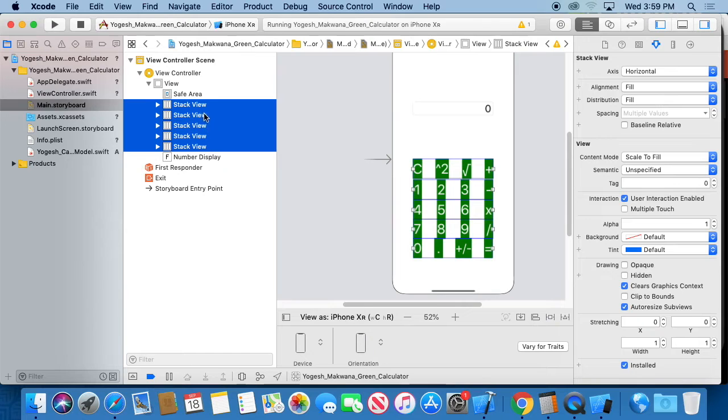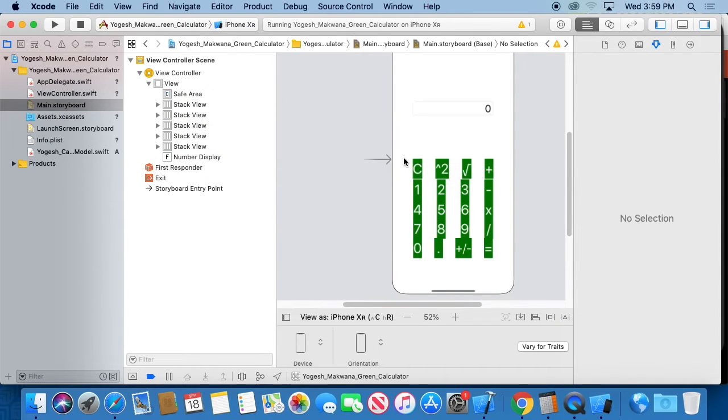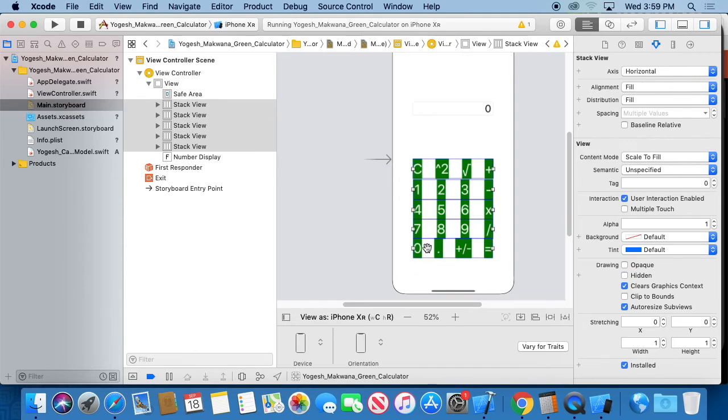So you can select in the view hierarchy or you can draw a box here. Either way is fine. But you want to make sure that all 5 are selected. So everybody got the horizontal 5 stacks? Okay.